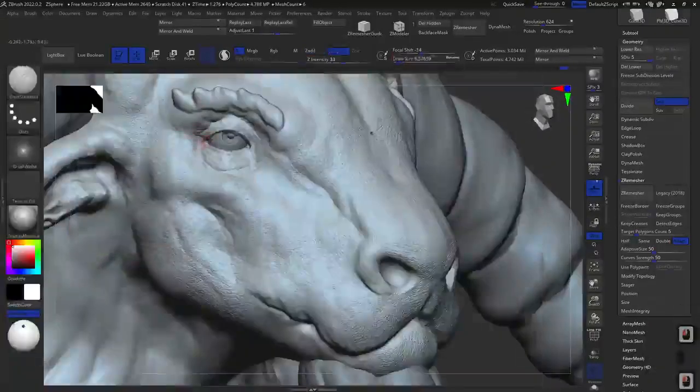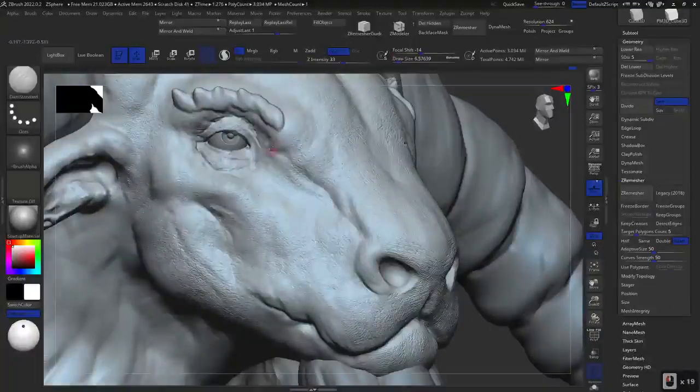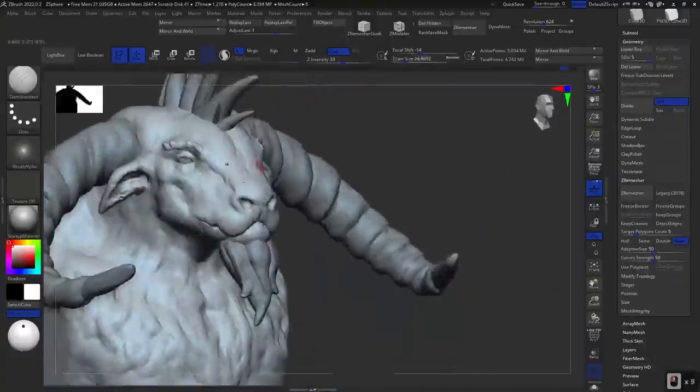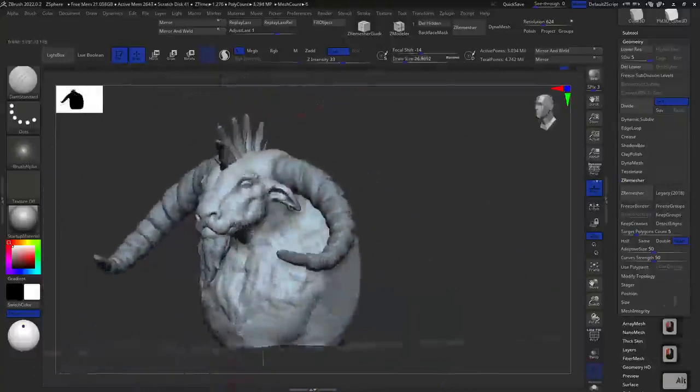I'm gonna carve in a little bit more here on the eyes, so I'm gonna be a little bit more aggressive on the wrinkles. Always doing the crisscross technique, of course. We don't want to keep it super line heavy. We always want to blend things around. There we go. See how we're adding those sort of effects, and that's giving us way more visual interest throughout the whole character. Nice.